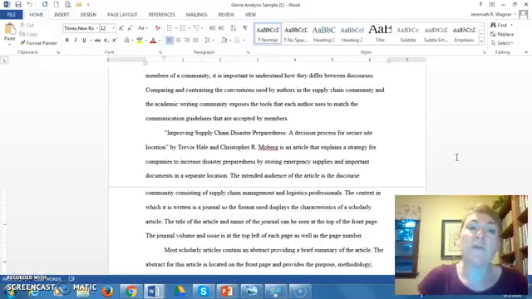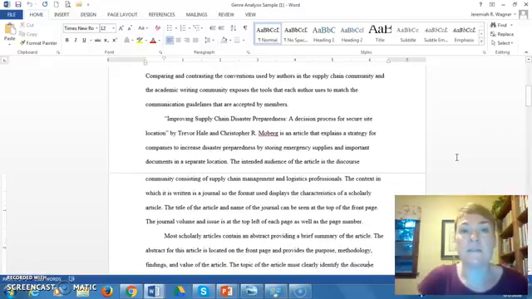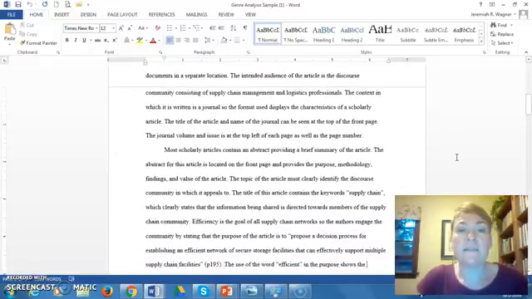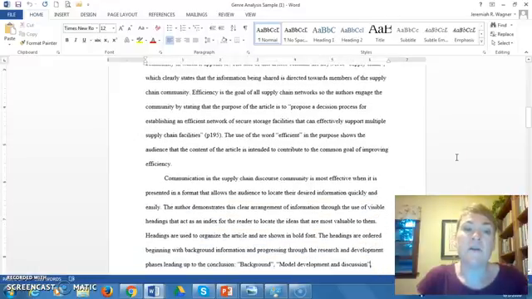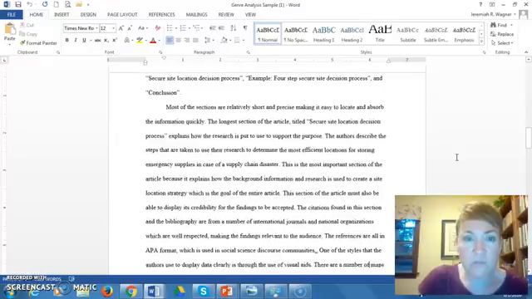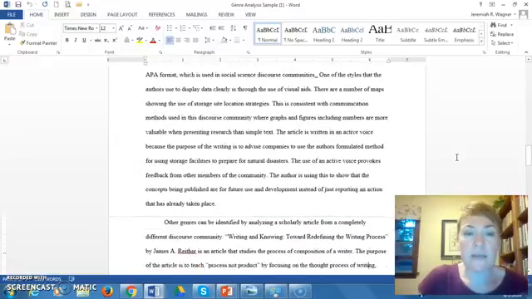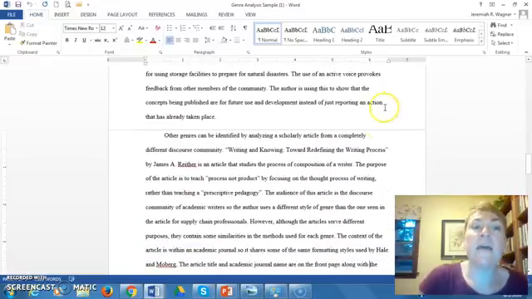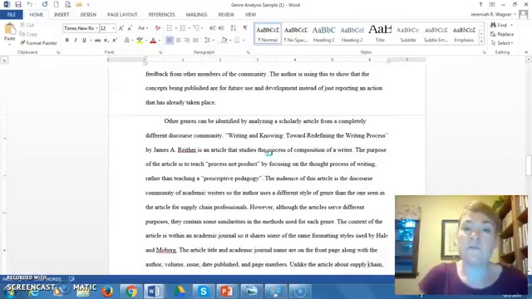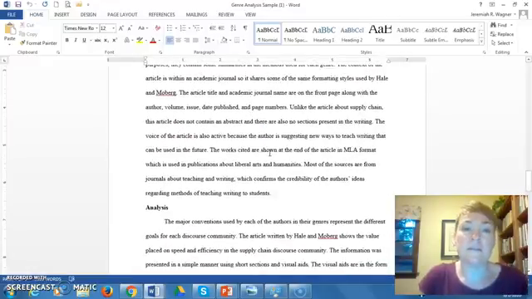So he begins with a couple of paragraphs discussing some of the things about the format of the supply chain article that he read. And so he spends several paragraphs doing that. I think he spends 3, maybe it's 4 even. And then as we come down, he transitions into the writing studies paper, and then goes into the format and the stuff in a paragraph there.